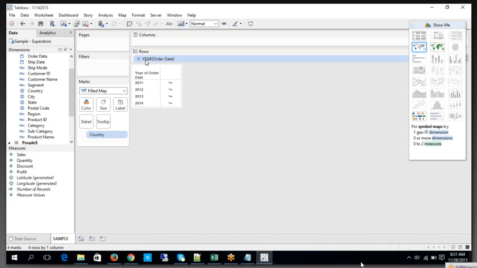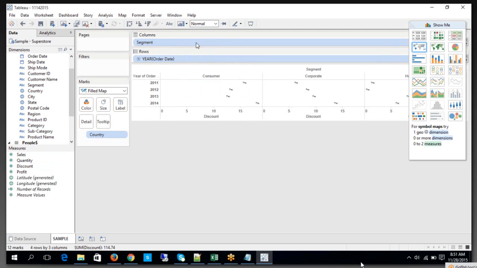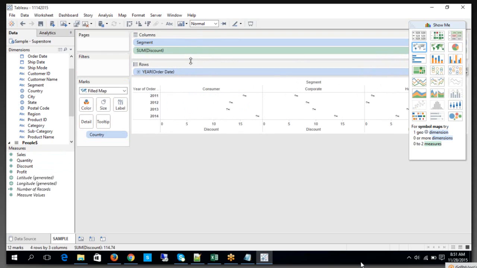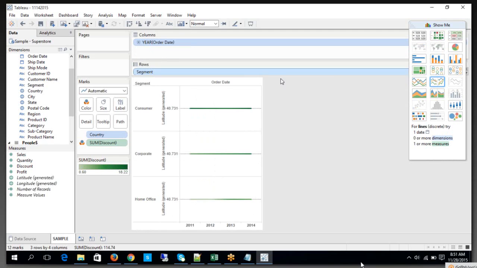For example, you have something like order text, and something like segment, some measure. Now what happened here?